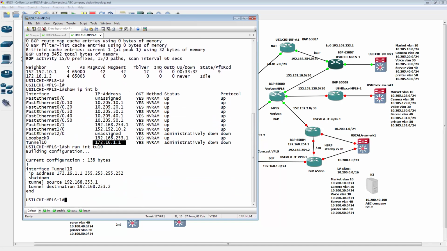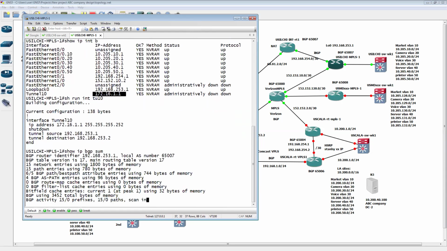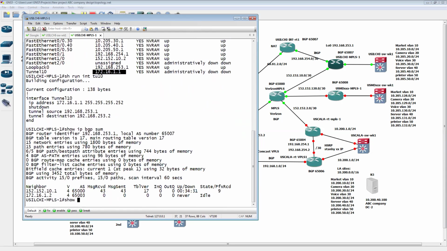Oh, maybe we were testing the failover, right? I think last time we did it on purpose. Show IP BGP summary. See, we shut down the tunnel.